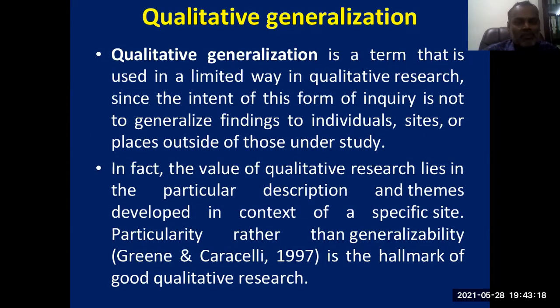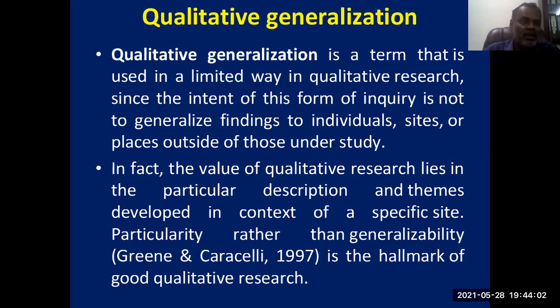So the third part of this session is qualitative generalization. Generalization is a common phenomenon in research, but in qualitative study, generalization is much less important. Qualitative generalization is a term used in a limited way in qualitative research, because qualitative research does not fully go with generalization. The intent of this form of inquiry is not to generalize findings to individuals, sites or places outside those under study. So whatever you do in a qualitative study, most of the findings are very much related to the sites.